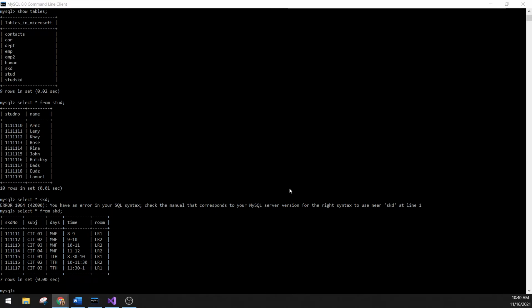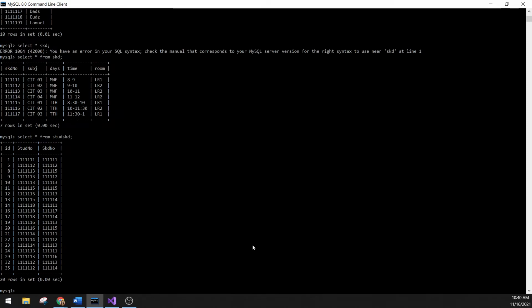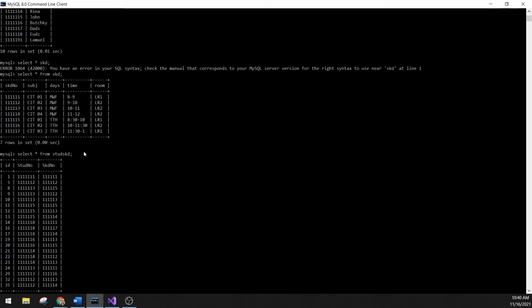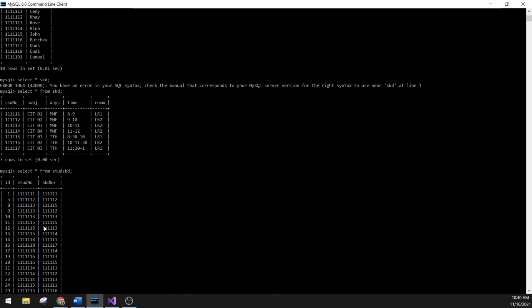And I also have here select asterisk from stud SKD, kung saan the table stud SKD contains yung student number plus the schedule number of the student. Ibig sabihin, ito yung details ng enrollment nyo.